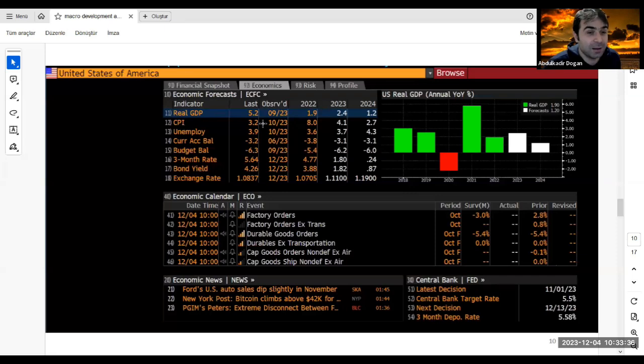And the CPI, as you see, in 2022 I had 8% consumer price inflation, but today it is 4.1, just half of it. And next year, it will be just 2.7. So the Fed solved the inflation problem, because inflation came back from 9% to the 2% targeted level. But what is the main challenge in my hand today? The GDP is also decreasing, and this is a recessionary signal for the market. I don't want this. While decreasing inflation, I don't want to create a recession in the market.